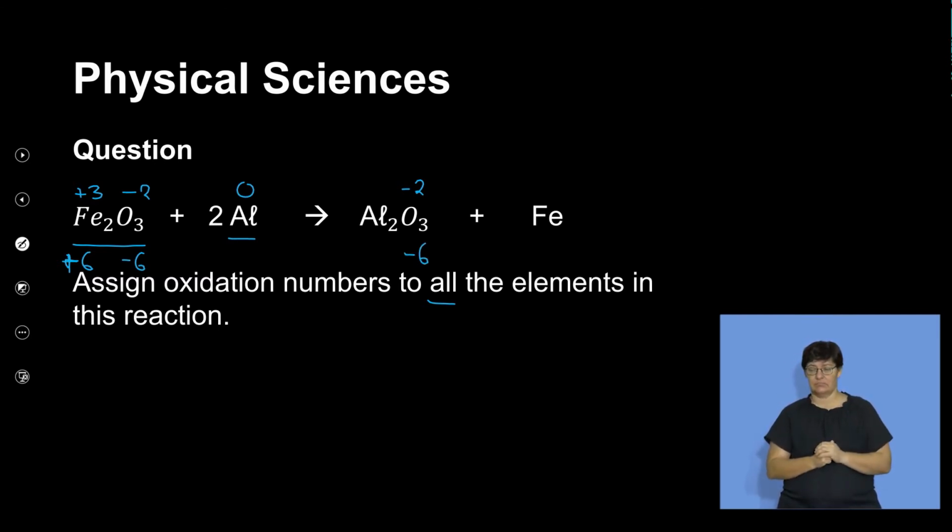So in this case, aluminium is +3, all right? Meaning the total, because there are 2 atoms of aluminium, is +6. So if you say +6 minus 6, it gives us a total of 0 for this compound. And then iron as a pure substance, which is an element, has an oxidation number of 0. So these are the different rules that we definitely want to apply as far as oxidation numbers.